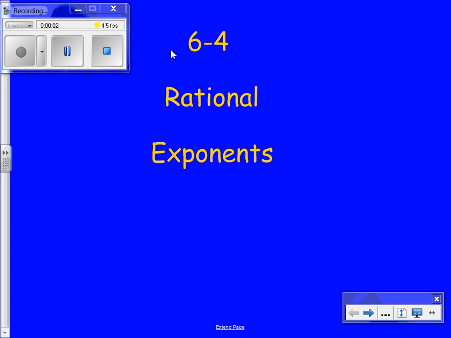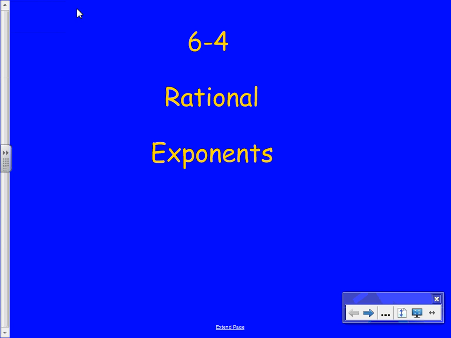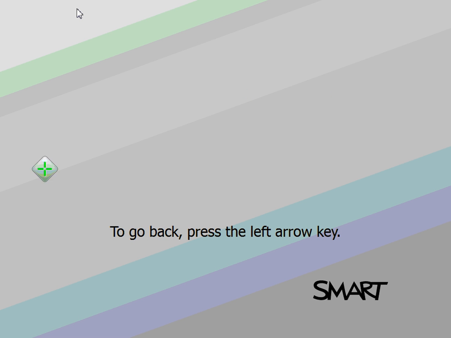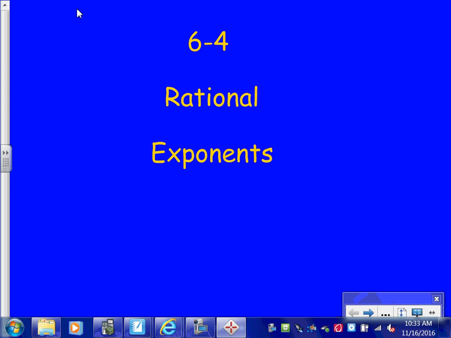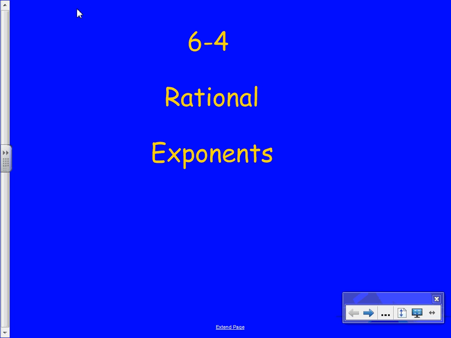Gears turning in your head, you kind of already have an idea of what we're doing today. A rational exponent is basically a root. It's either a square root, a cube root, whatever. The little number is called the index. Excellent. So when you are taking something to an index, basically, you're dividing the index into whatever exponent is in the radical. What is she talking about? Well, I'll show you.